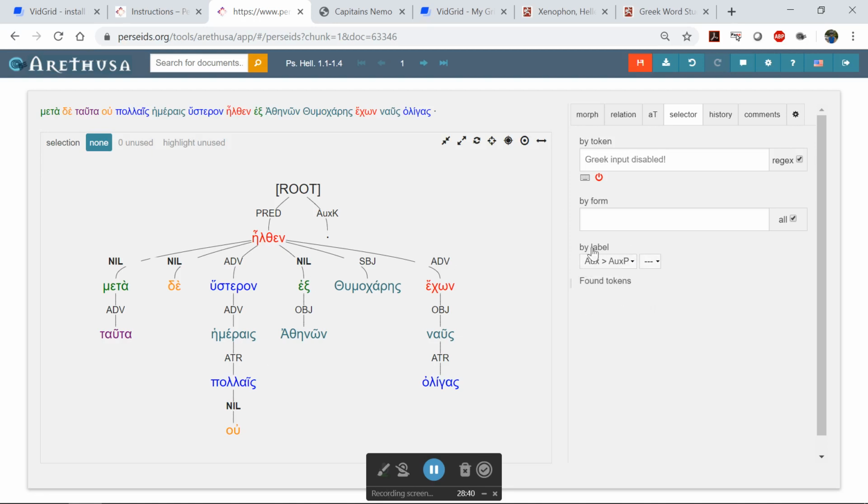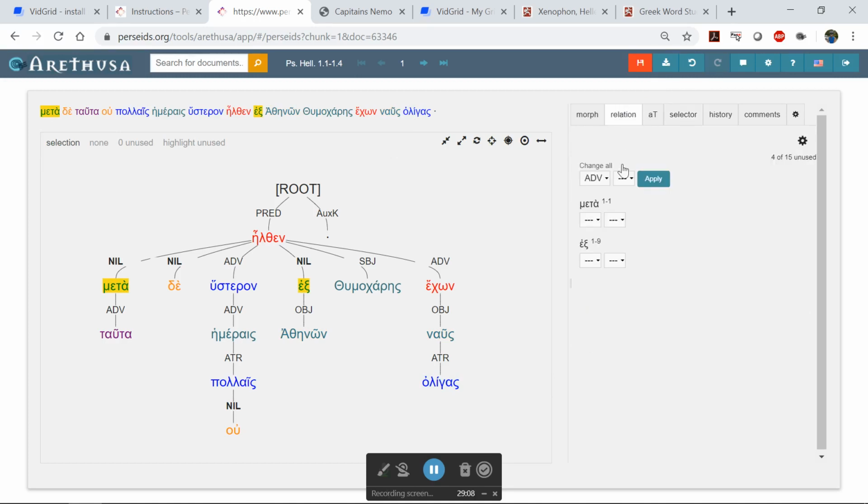Sorry, that's if you're going to search by label. So I'm getting you confused now. So I can say search by object, and it will list everything I labeled as objects. If you go up here and put in ADP for prepositions, this is what you want. It will give you all the prepositions in the sentence. And notice the format is sentence dash word. So each word here has a number. Each sentence has a number. So once you've gotten the prepositions identified and selected for you, and sometimes it can be 10 or 12 of them, go back to relation and label them all at once.